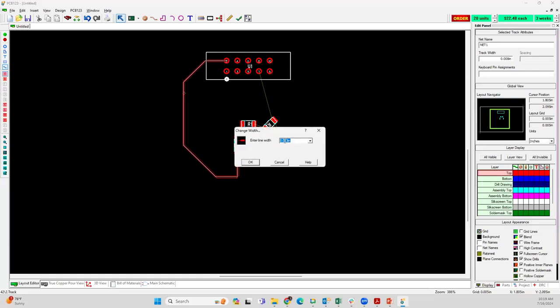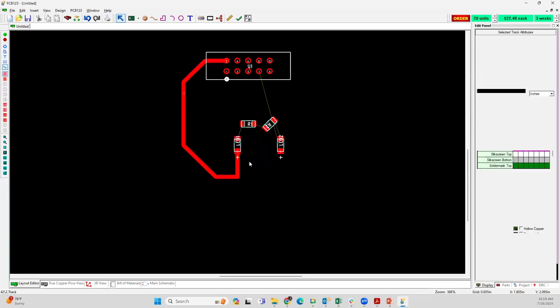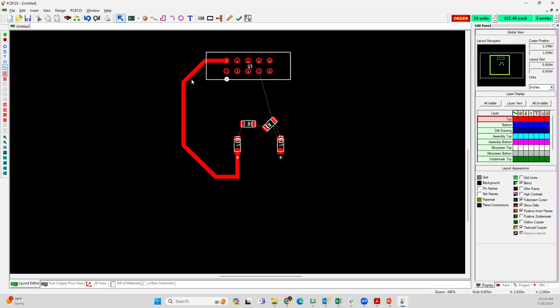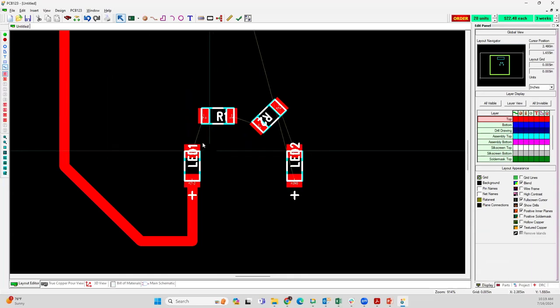Go in there and I say I want this to be 0.04 instead of 8/1000, so 40/1000. Now I've got a nice fat wire. It'll carry a lot of current, have low resistance, and that'd be cheaper to build. You can also change the net width, but let's say I want to wire this up here.